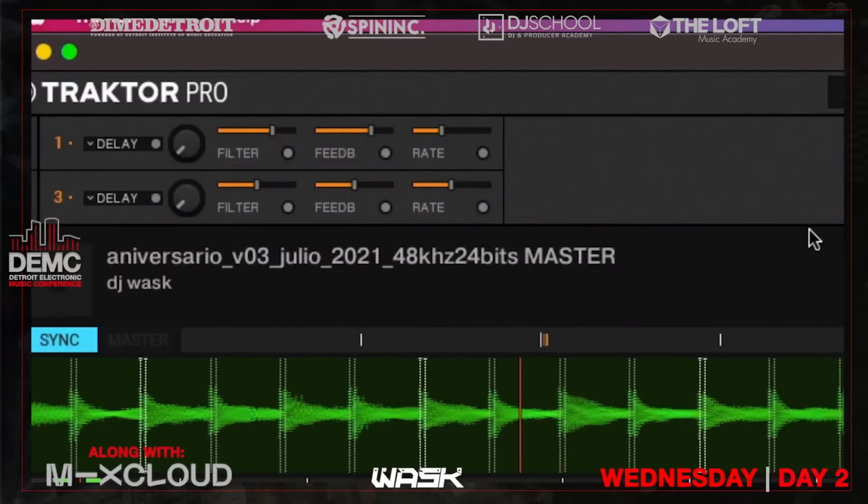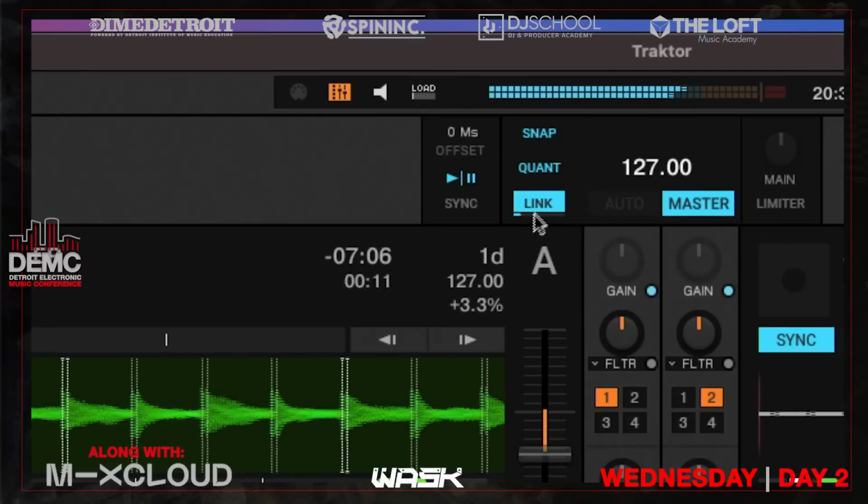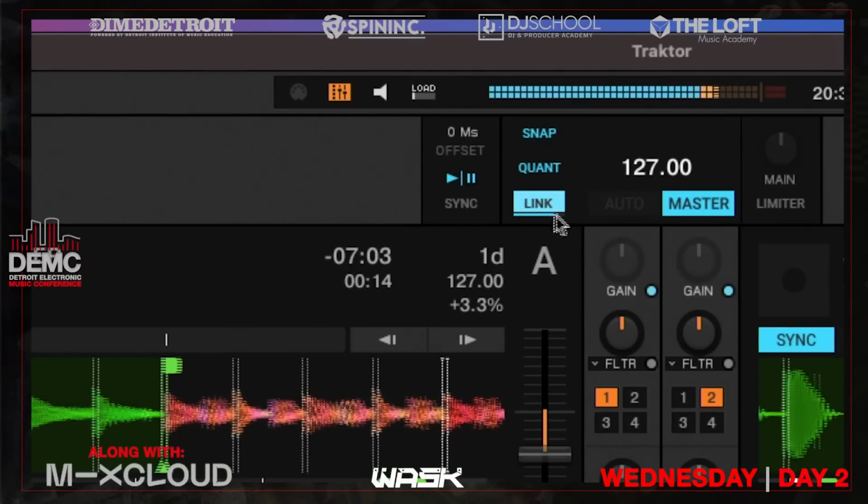It's not master and slave. It's two masters or two slaves. And if you want to open Ableton when you are playing with Traktor, it's not a problem. Or you can play both together. Or if you want to close Traktor and then play your live show, no problem too, because all is synchronized. In Traktor you need to turn on Link here. With this Link you see all the bars, how it's working.